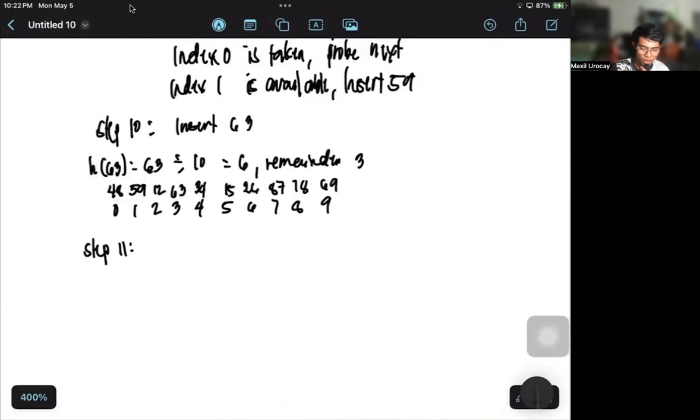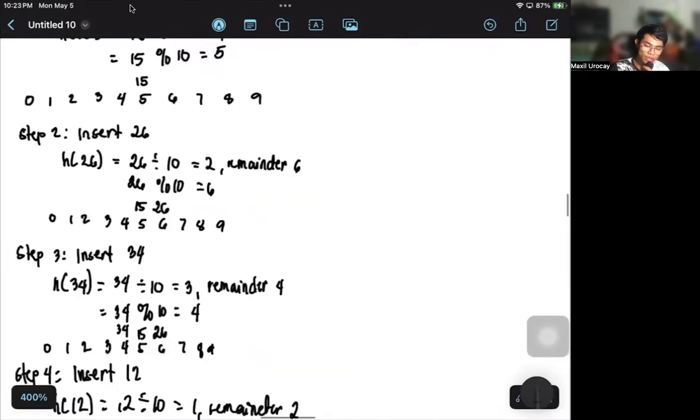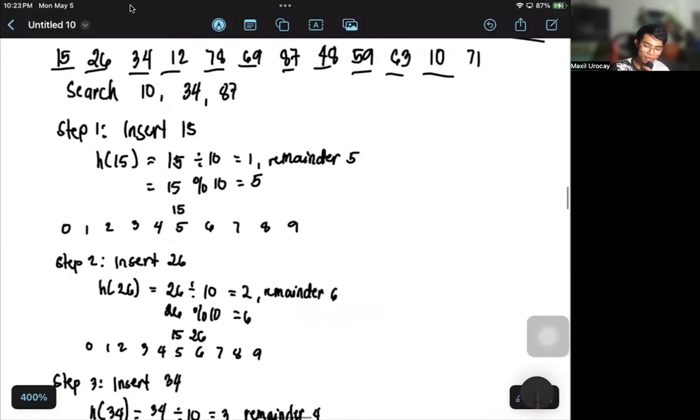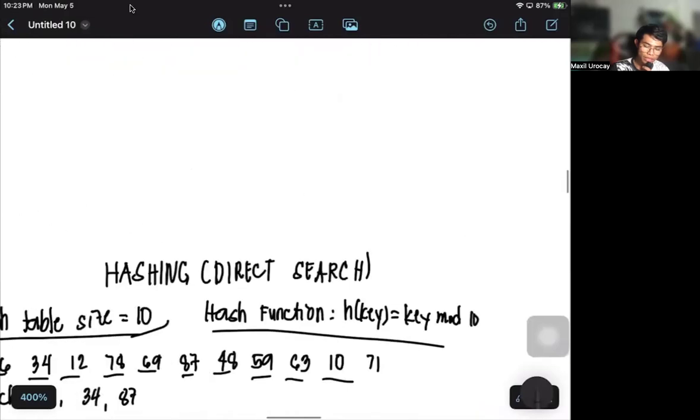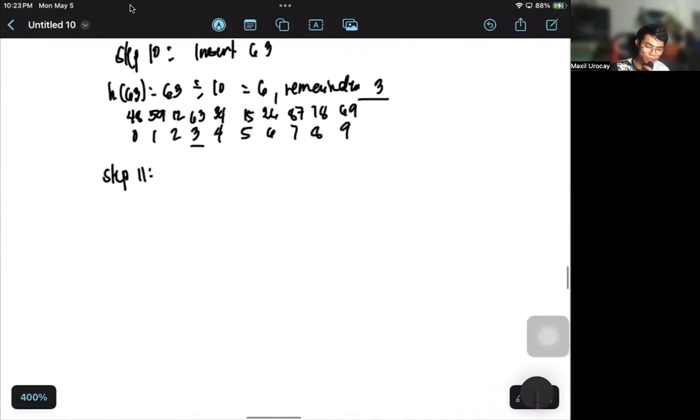So in step 10 earlier, we have a remainder of 3. Since 3 is available, we can insert 63 right there. Since we're done with the insertion of 63, we have the 11th element, which is 10. So right now, insert 10. Although the table is full already, you cannot identify that without checking each one of the hash table, so we need to do the process step by step, still the same thing.